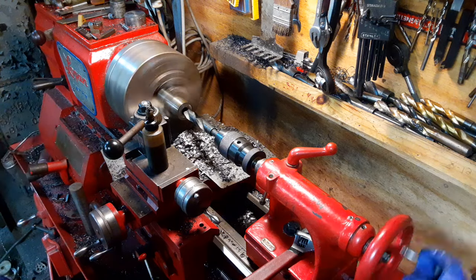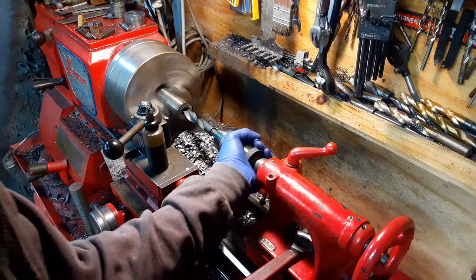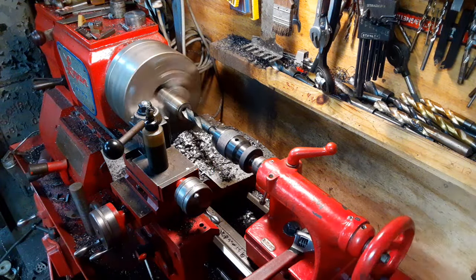Anyways, this is a 3/4-inch bit. I'm only going to go in a little ways with this. This is the gauge that I was talking about right here.